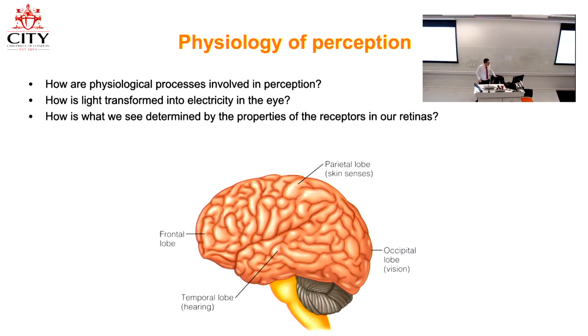Let's continue. So we saw some illusions, and now we are going to look at the brain and see in a little bit more detail, not too much detail, what's happening in the brain. As discussed before, there are different parts in our brain, but the building block of our brain is a neuron. What is a neuron actually made of?